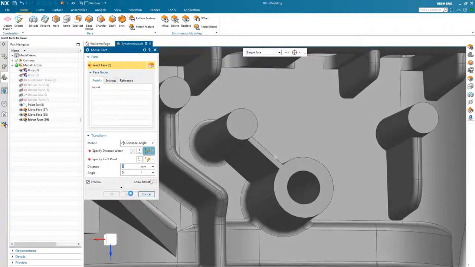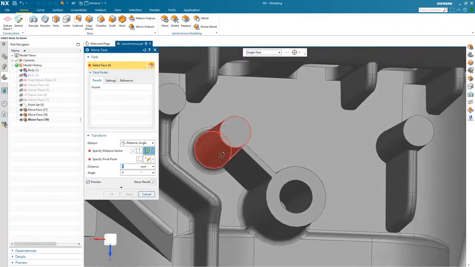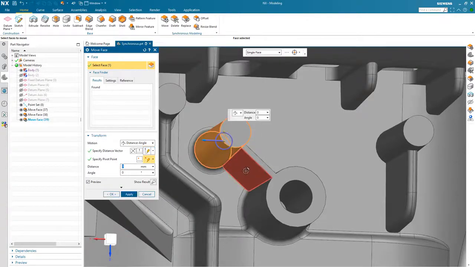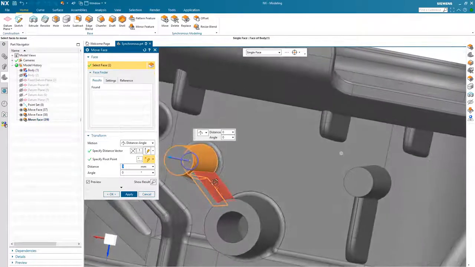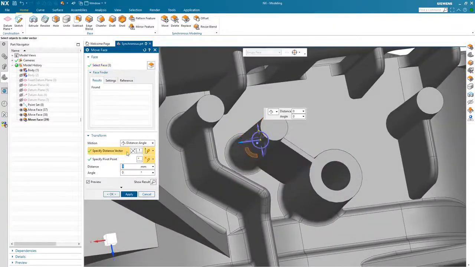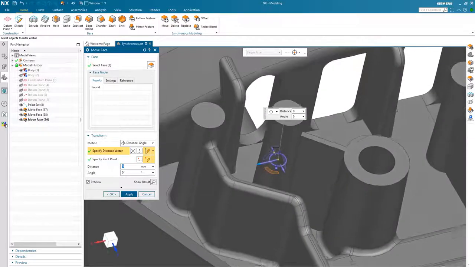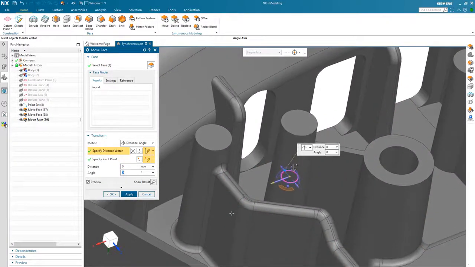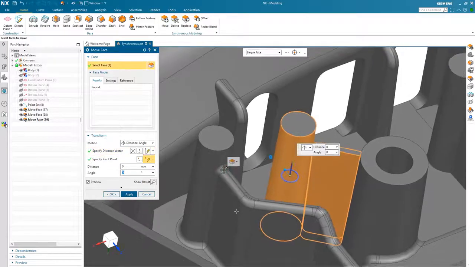So once that is done, we want to now create a rotating motion. We're going to grab onto the cylindrical face and then the planar faces, because those two faces will also be involved in the rotation for the next move that we want to do. So once I select the two vertical faces, we want to select a vector. In this case, the vector should be pointing upward. So we need to be very careful when we select that to make sure we select the vertical axis.